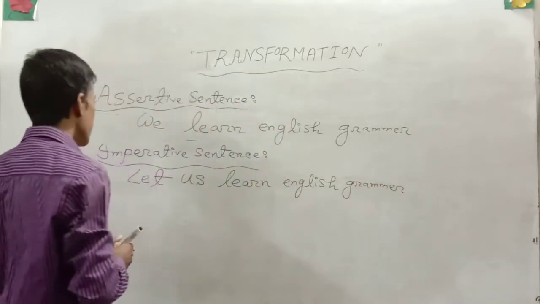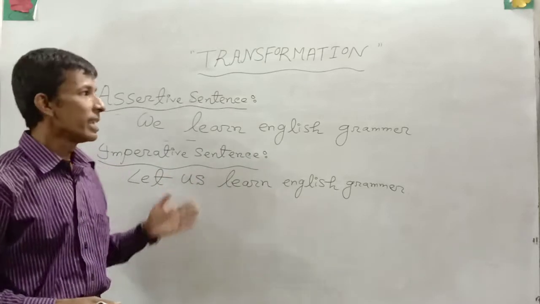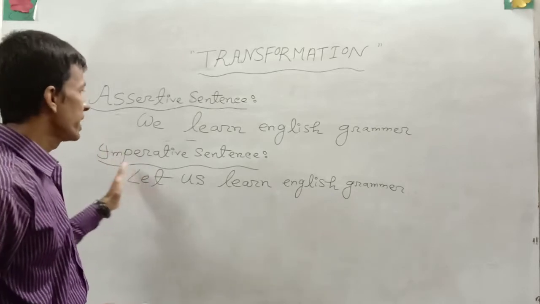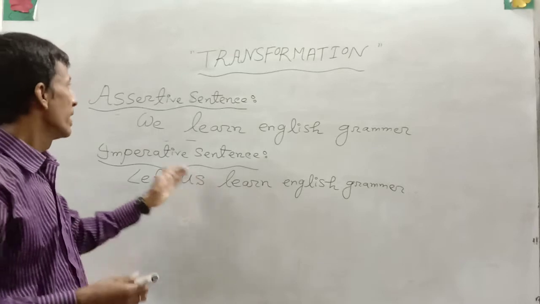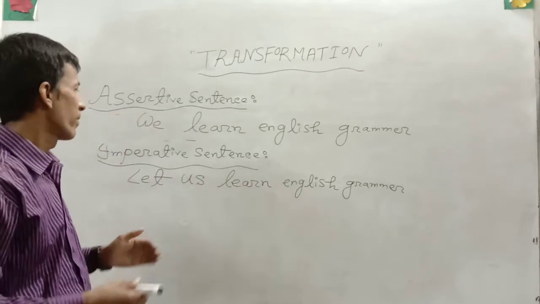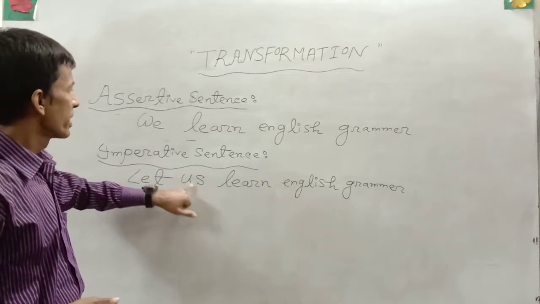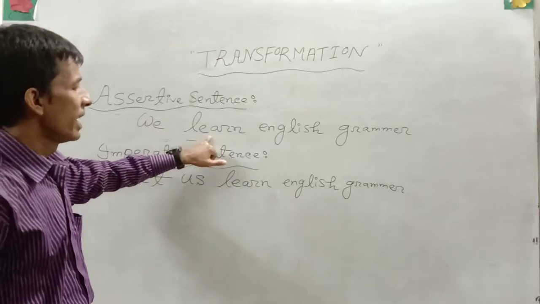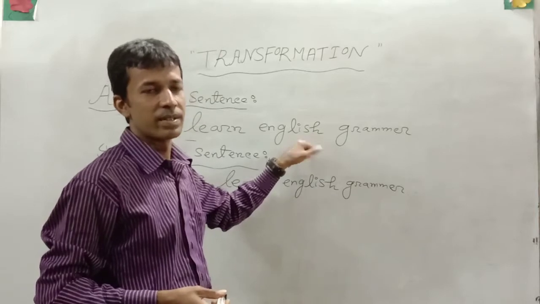Now you can think of this type of structure in the reverse way. If in the question paper you find that an imperative sentence is written or selected for transferring into an assertive sentence, you will have to think in the reverse way. First of all, you will efface let, then you will transfer the objective case into the subjective one. The main verb will remain unchanged, and in the same way, the objective case will also remain unchanged.